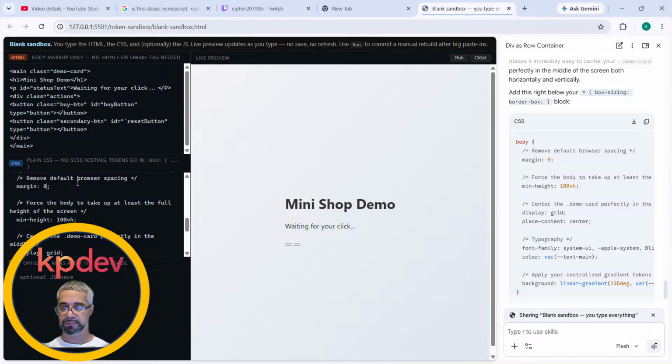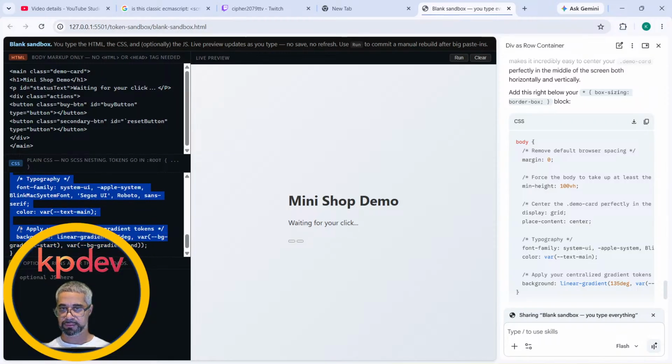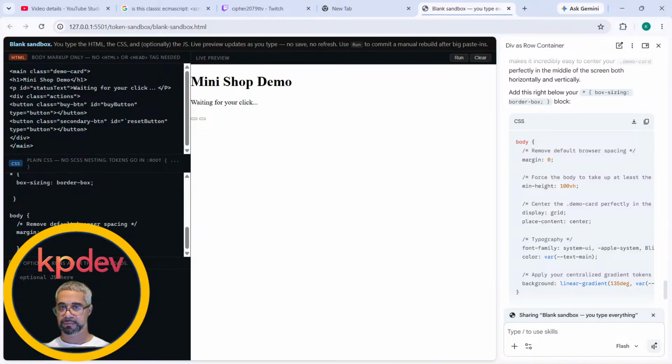All right, so let's go line by line. Put a 0 here, and I'm going to take away the rest. All right, so now we took off the margin. However, if I put the 8 over here, see, it moves to the right.